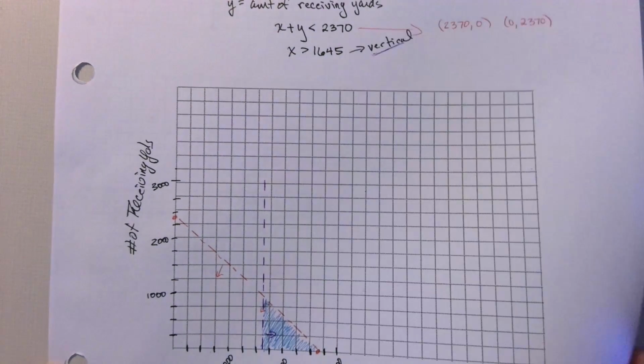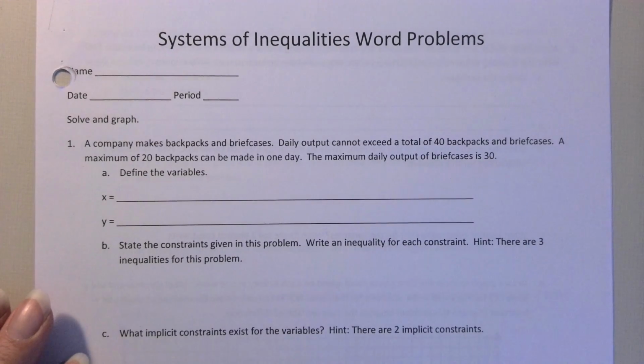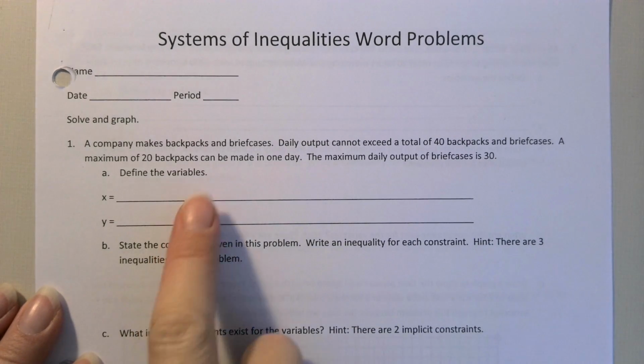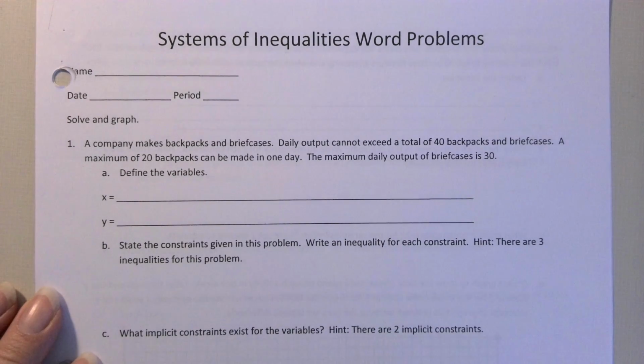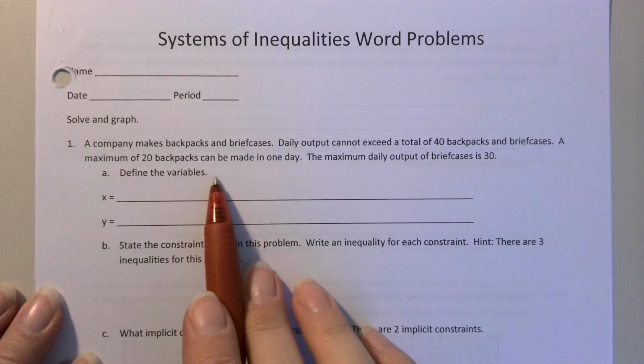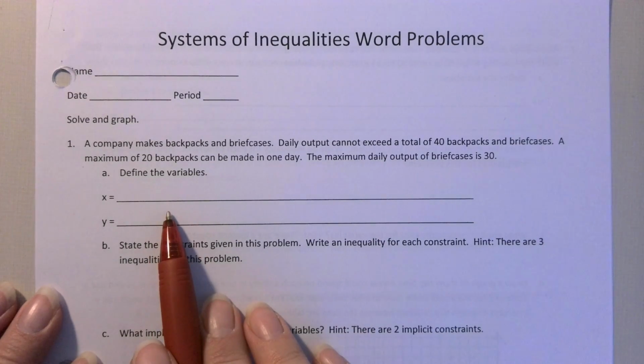I'm going to take this one step further. For my classes, we have a packet, and it's Systems of Inequalities word problems, and this is what is going to be worked on. So what I didn't like about this is it doesn't come out and explicitly ask you to define the variables. Normally they say how many, how much, what's the cost. So I want to make sure we have these variables defined properly.